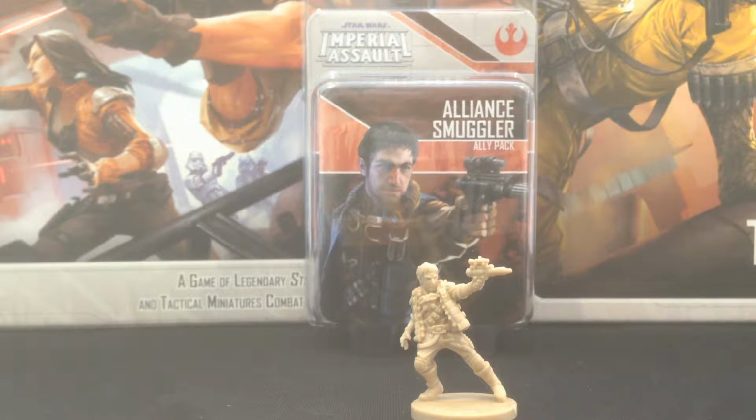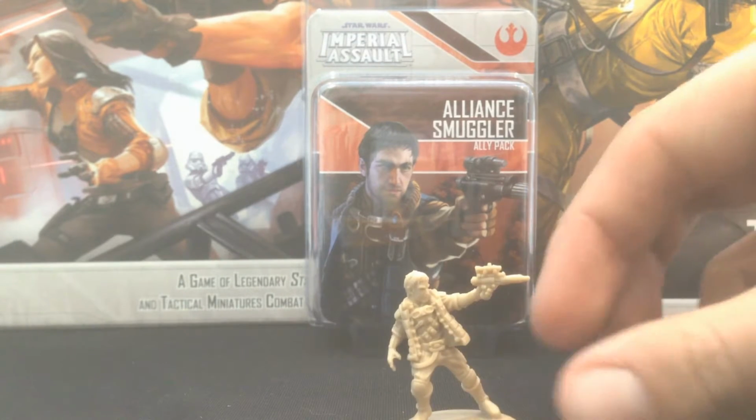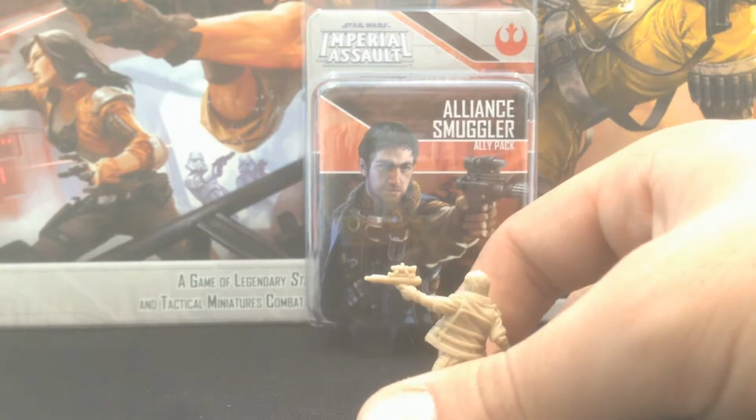You are here with Sam, and today we'll look at the Alliance Smuggler ally pack, the one that kind of came out by itself with the Bantha. I know you can see Bosk over on the right side, but this is not a Best Fin Gambit expansion. I'm just doing it at the same time because me and Tom never got around to doing this one. So yeah, this is the Alliance Smuggler. Just a generic smuggler, one of many that the Rebel Alliance probably had during the Galactic Civil War.